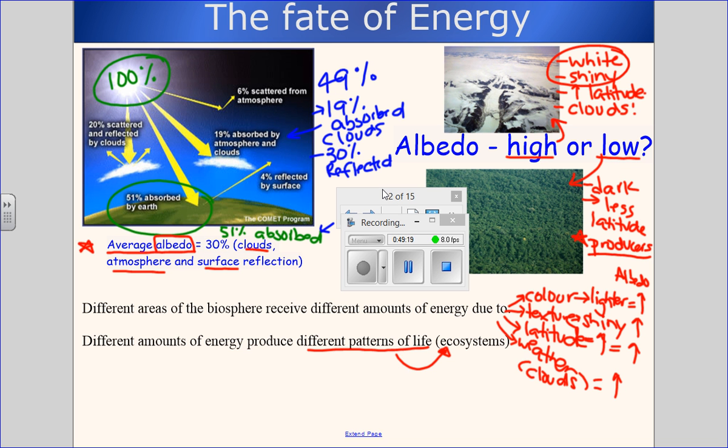Now, being able to name all of the ecosystems, like what's the boreal forest, what's the prairie, what's a savanna, that is not our focus, not at all. We're going to talk about ecosystems more generally in terms of where is energy going, how are organisms getting this energy. All I want you to know is that energy affects the life that can exist in an ecosystem. So my two pictures there for albedo illustrate that. More energy means more types of organisms can live there.